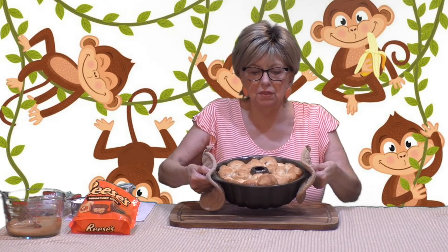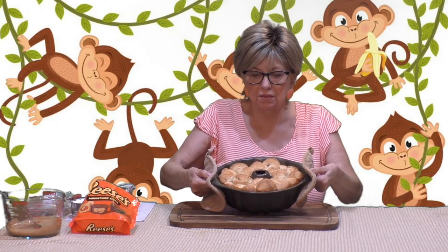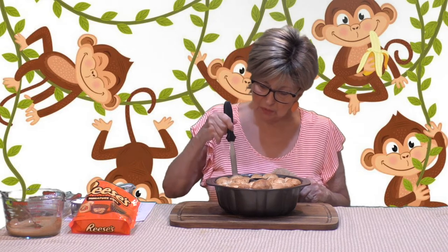You watch too. Okay, I took the pan out of the oven. I'll try to tip it a little bit for you. See how nice and golden brown it is? And I touched the top of one of the biscuits with the handle of my wooden spoon, and it felt nice and firm to me, so I know they're done. Now you could either take a spatula or you can take a knife and just gently go all around the sides of the pan, just to loosen it in case anything is sticky.